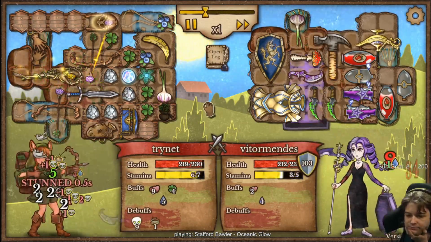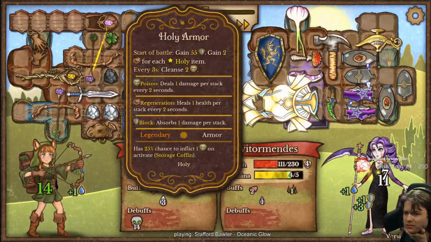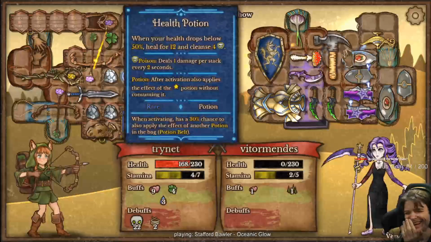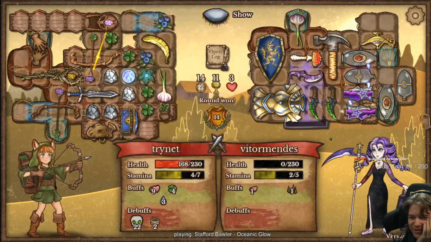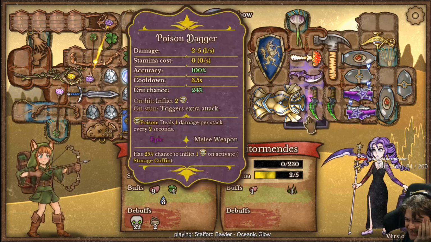Ow! Wait, why am I not dead? They have no stam. Oh. I saw this, and then I saw the outline of potions without looking at what the potions were, and I thought we were just gonna get permastunned.